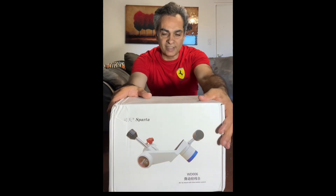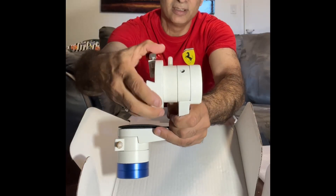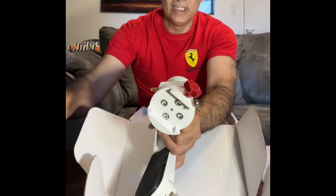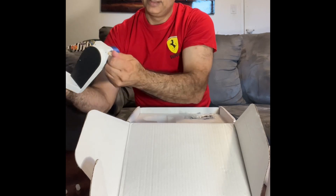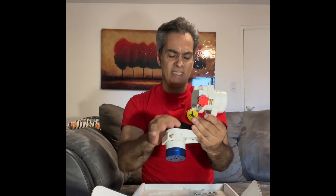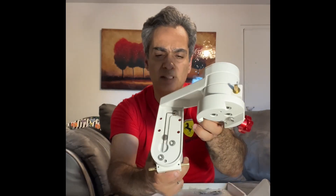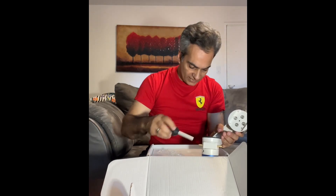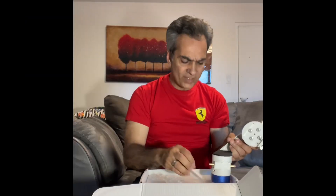This is what the Sparta mount looks like. It's hopefully stronger than the Celestron Omni. On this side there's a slip clutch, locking nuts, and a safety. Over here is where you can attach slow motion controls on either side. You can remove the rubber plug and tighten the Allen screws to give more or less friction. It comes with an Allen key. It does feel heavier - the slow motion controls are about three inches roughly.